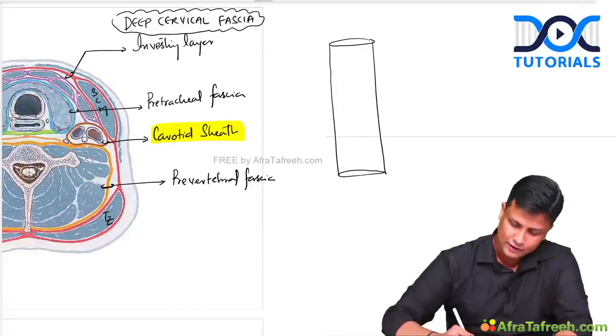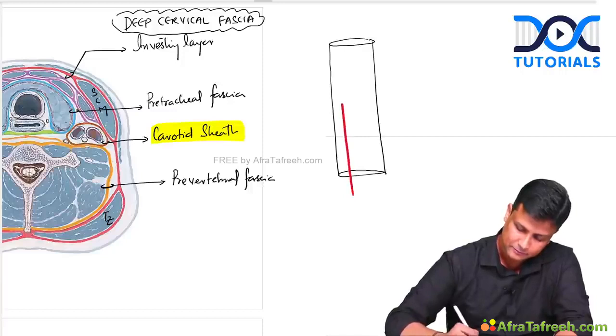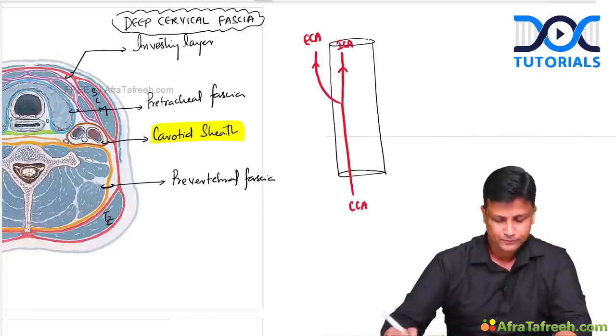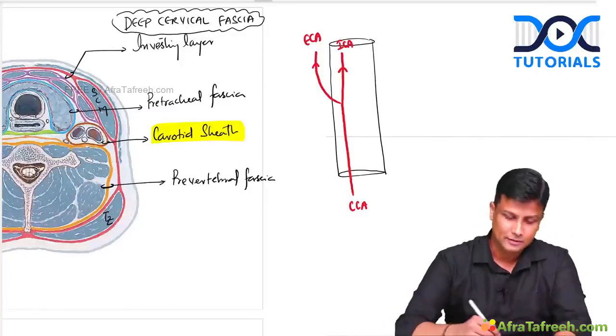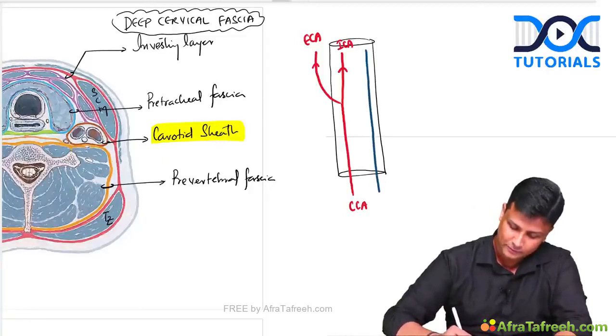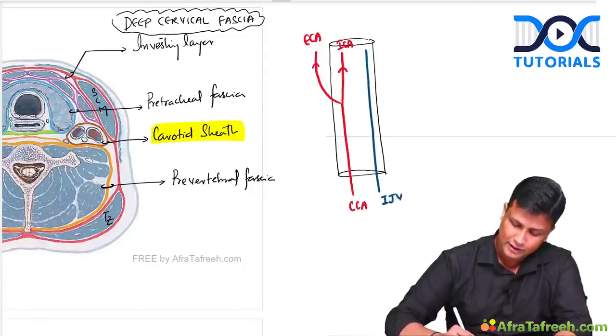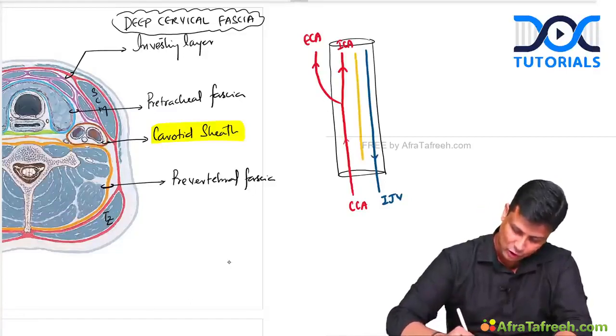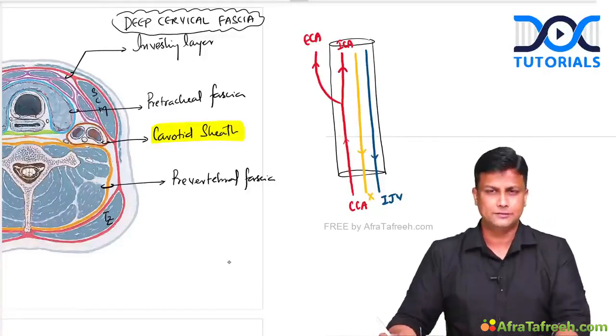Now remember, first of all, there will be a common carotid artery entering inside. That will be the common carotid artery, and that will give rise to a branch, the external carotid artery, coming out, and this common carotid will continue as your internal carotid artery. Then what is the vein which is going to drain the blood from there? That is your jugular vein. So that will also consist of the internal jugular vein. Between these two, sandwiched between them, will be the nerve, your longest cranial nerve, the 10th nerve, the vagus nerve.